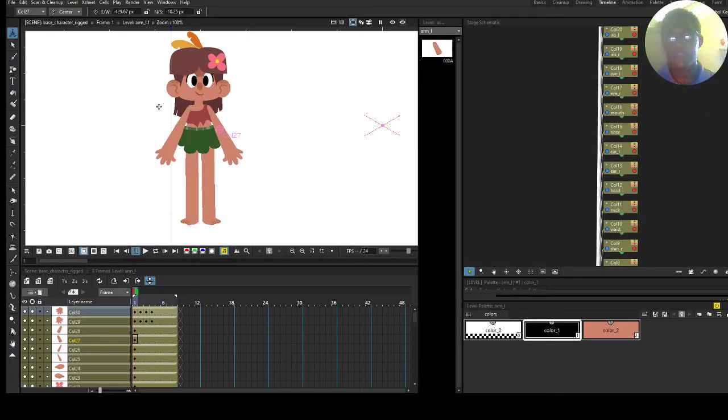So we're in the last part of this video where we actually have the parenting. In the previous two videos we were looking at the parts, how to break down the character into different pieces. The last video was to look at putting in the pivot points, as you see still highlighted here. And the last one is going to be based on the parenting. The parenting is very important because it gives you more control for your parts.